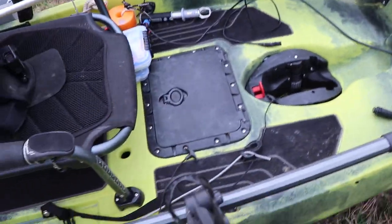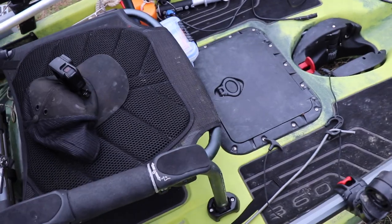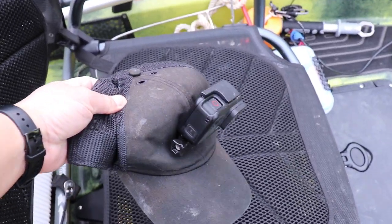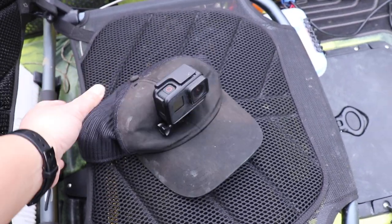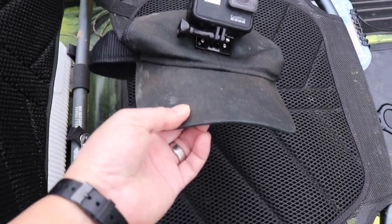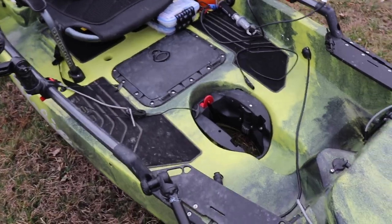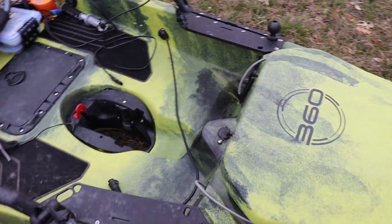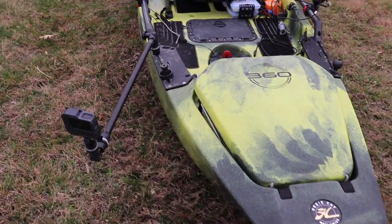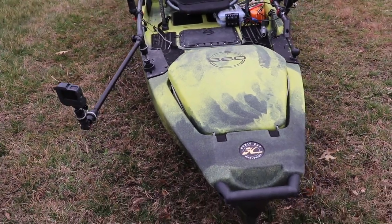And then the other camera that I do use — I'll do another video on this — it's just the action hat. You can see it's got beat up, it's got a lot of sun on it, it's fading. But this is how I do all of my filming when I'm on the water. And then now we're back at the front. And that's pretty much everything. That's my kayak fishing setup on my 2020 Hobie Pro Angler 360.